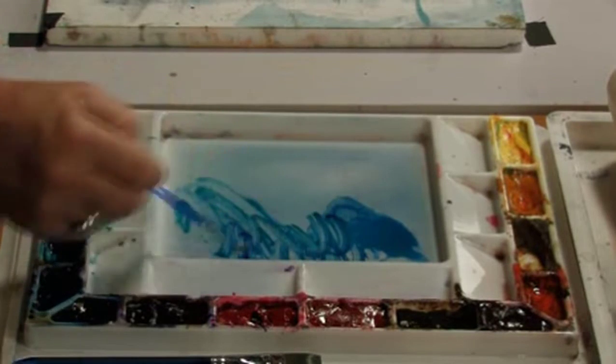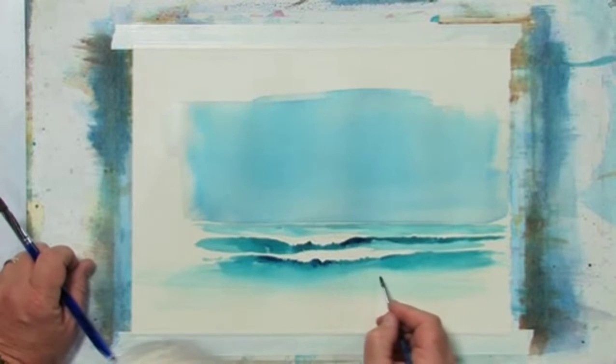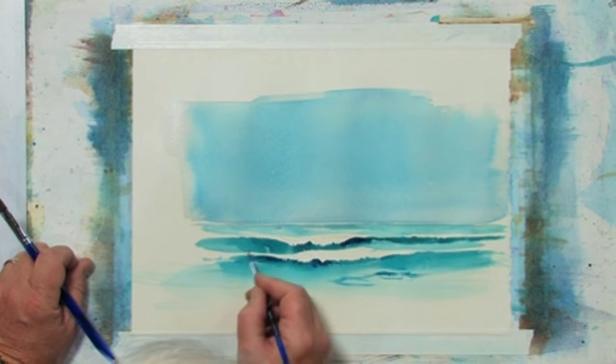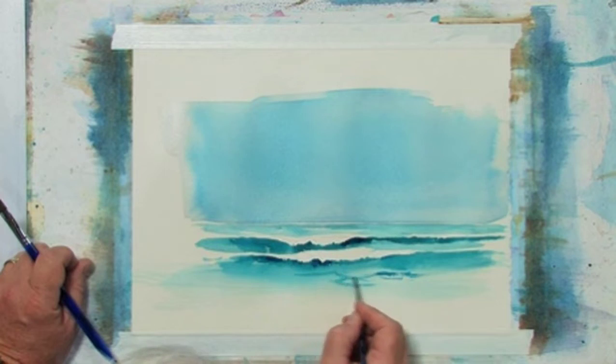And I'm also going to take some of the same mix of green and blue and just suggest a few little suggestions of movement down here. This is just a natural rhythm of the water.